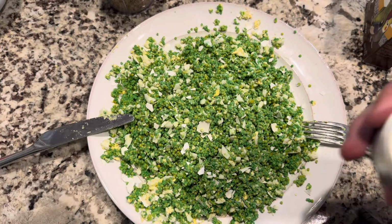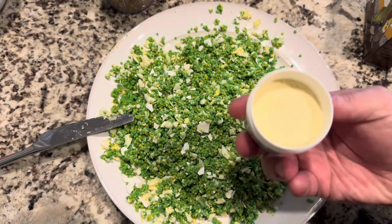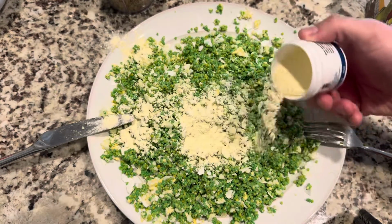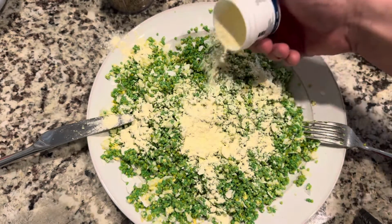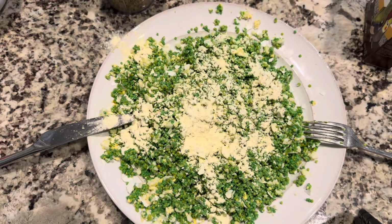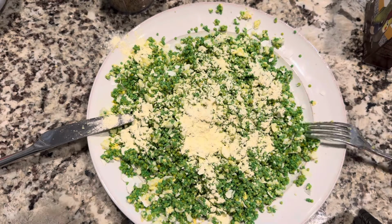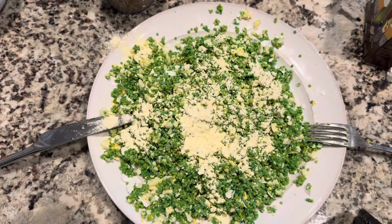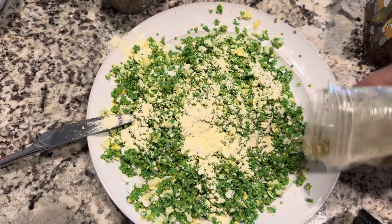So it looks kind of like dehydrated ice cream or powder there. So I'm going to give it a pretty liberal covering with that, and I'm going to spill some on the table. Then back to the same thing, stirring, and then we'll add in the fonio patty, or first we'll add the kelp meal, which we can actually go ahead and do now too. And then we'll stir it all up, and we'll add in the fonio patty.